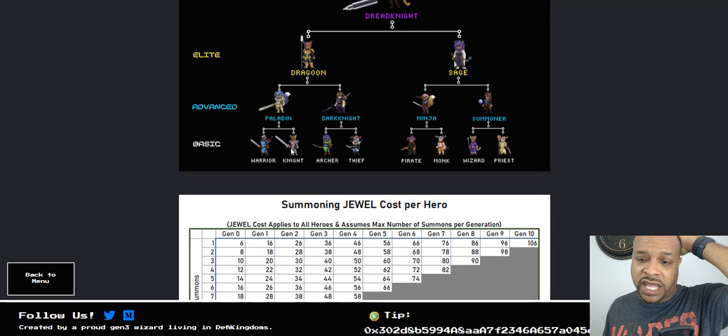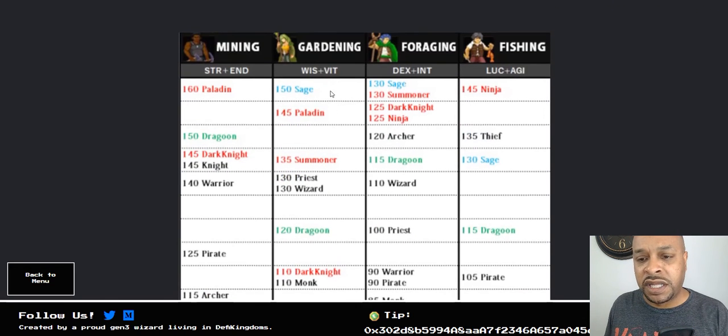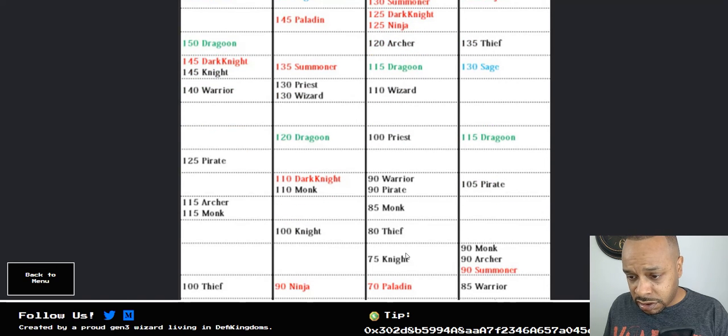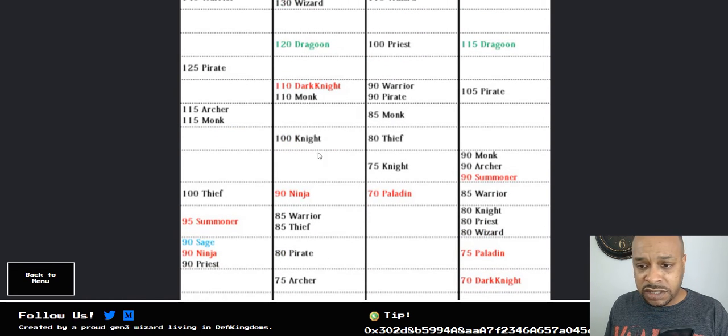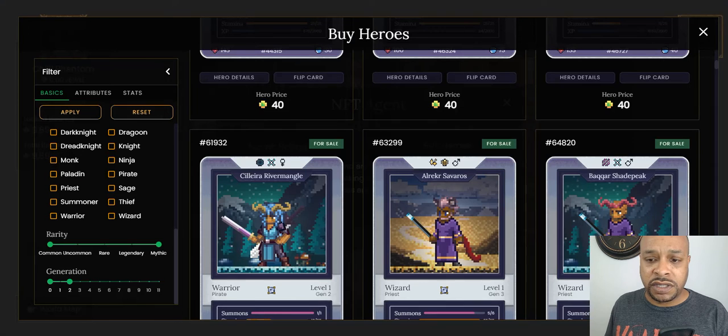I love the idea of being a knight. So I want a knight, paladin, dragoon, and then later on I'll do this route, or somehow if I want to get a dread knight, get in that route. But I want a knight. And what is a knight best at? A knight is best at mining. Mining, and then somewhat of a gardener, but okay.